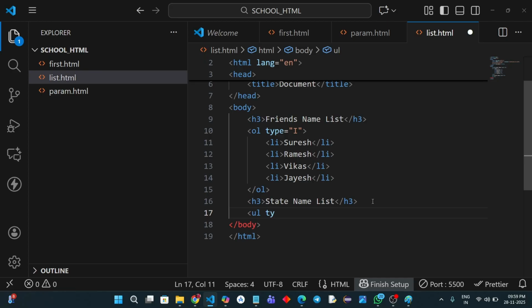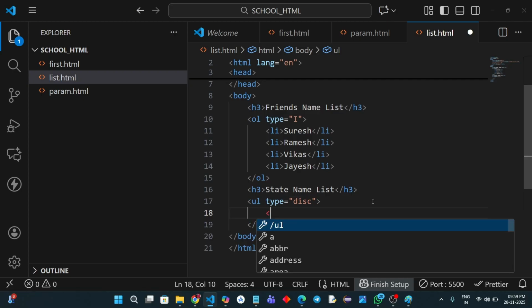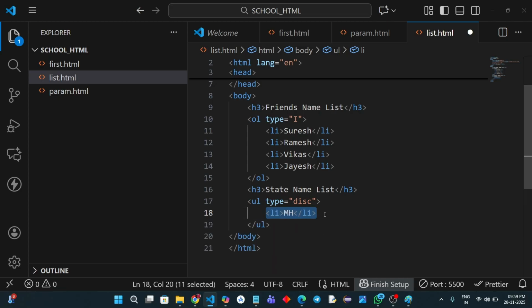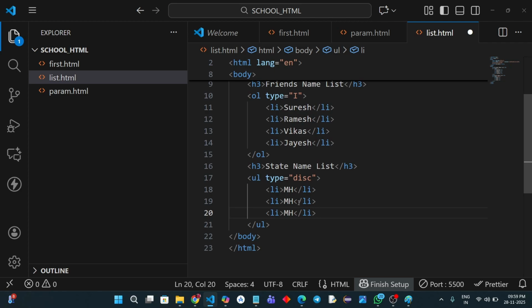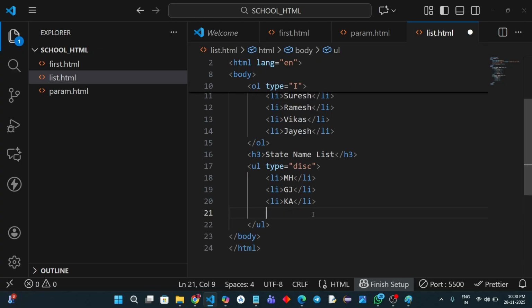Here the type is disc or square, disc. For the list, suppose Maharashtra, I'll write the short names: Maharashtra, Gujarat, Karnataka, Punjab.